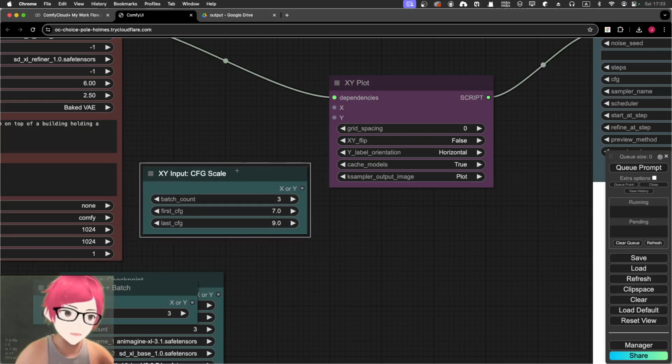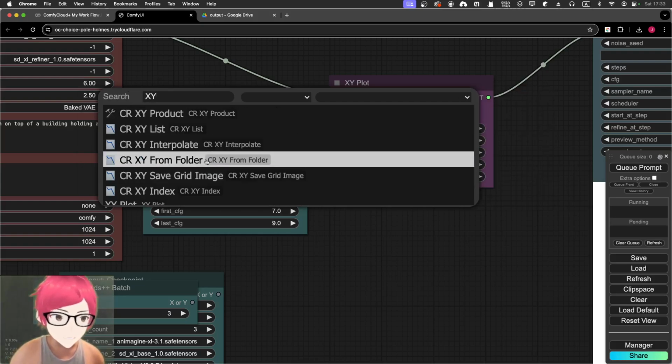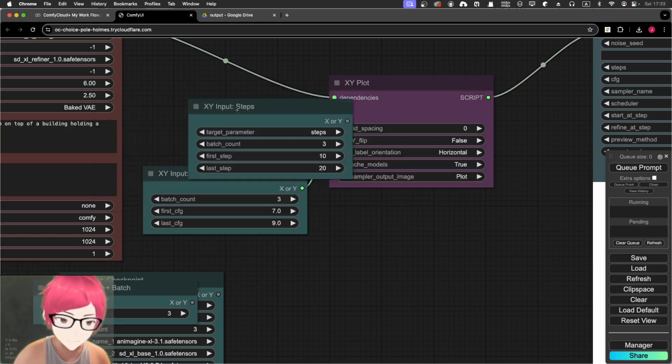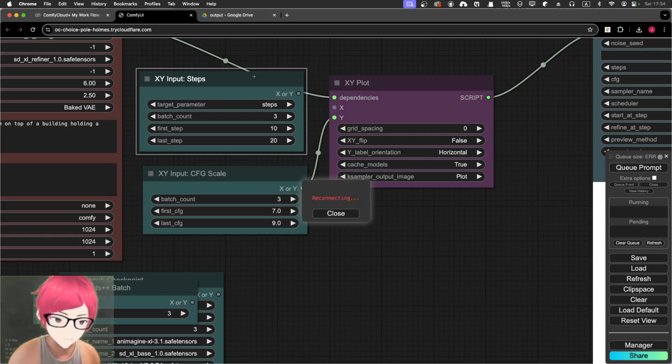Okay, so the scale will be in the y-axis. The x or y doesn't really matter. Of course, you can even flip it. Right now, I'm going to use x on y, and I'm going to use XY inputs steps. So you can change how many steps is better for this generation. If you watch other people's videos, they say just input a certain number here. That number is the result of trial and error. So you can do it right now by using the XYPlot.